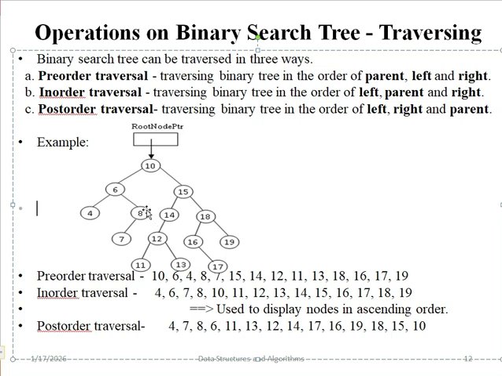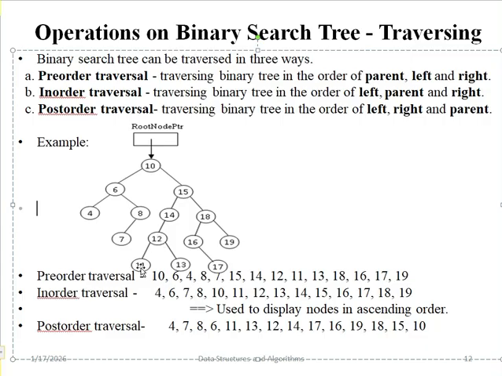There is no right. So we can now take the parent, that is 10, because left part is finished. So we can take 10. Then move to the right part. The right part, this one is parent, so parent should not be displayed here. So we should take left. This one is parent, we should take left. This one is parent, we should take left.